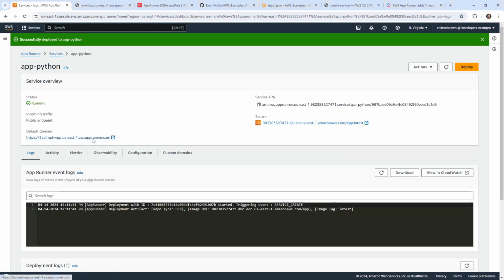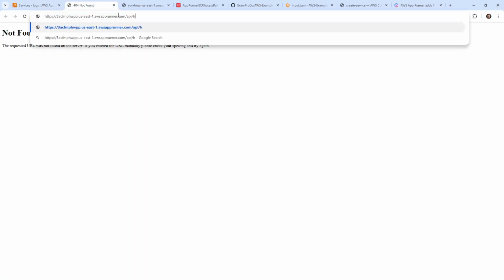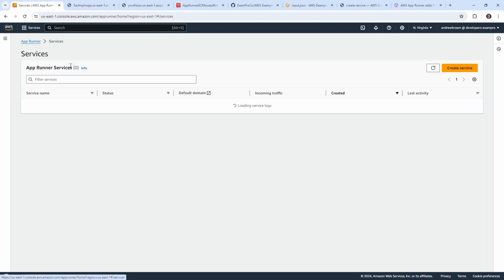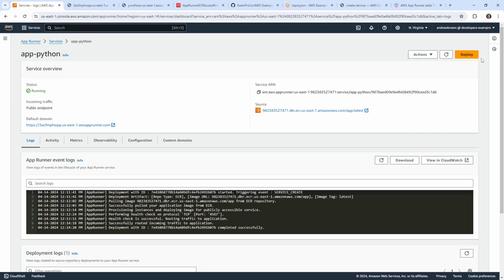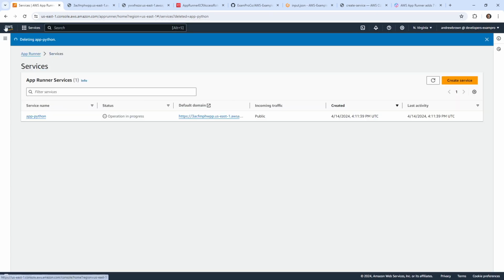All right, looks like our container is running again. Let's go ahead and take a look and make sure it works. Remember, it's /api/hello?name=Andrew+Brown, because we can't have spaces. And there we go, it's working again. So I think I'm satisfied that we've gotten some good practice here because we deployed it twice. Let's go ahead and delete it. And so, yeah, I guess I'll see you in the next one, okay?